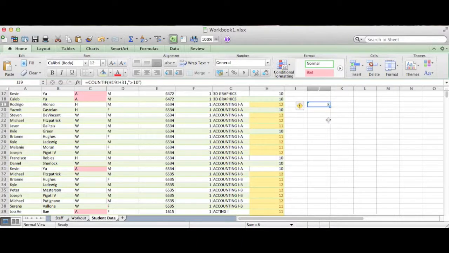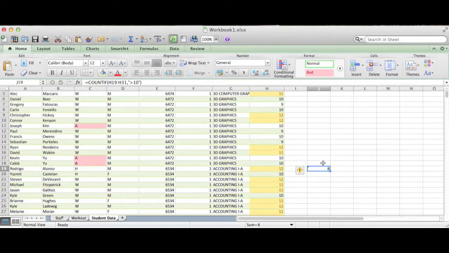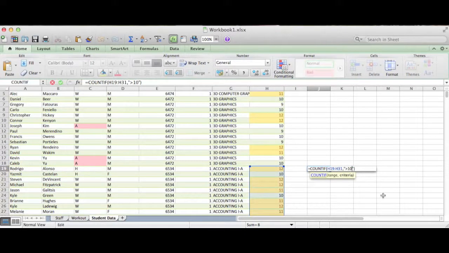This could be really helpful in your SGOs when you're looking at a large data set and you're saying how many students scored over a certain percentage. So you could use this and say, how many students scored over 50% or 60% or whatever it is, and it'll count them, which could make your grouping potentially much easier.